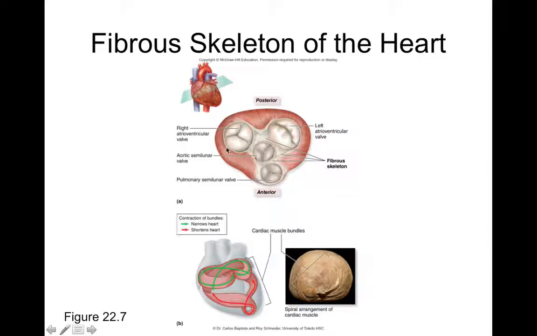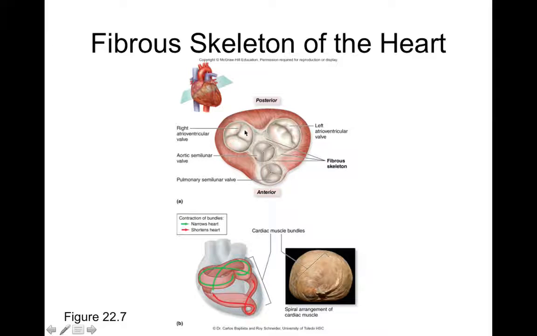And so we're actually looking at kind of a top-down, top view of the valve. So this is the oblique cut through the heart. If you cut right in the right spot, you see all these valves are actually in the same plane. So what's cool is here's the atrioventricular valves side by side. Here's the semilunar valves side by side. So it turns out that the atrioventricular valves both open and close simultaneously. The semilunar valves both open and close simultaneously. And that relates to the electrical events in the heart. And we'll come back to that. And that also will influence the mechanical events which cause these valves to either open or close.